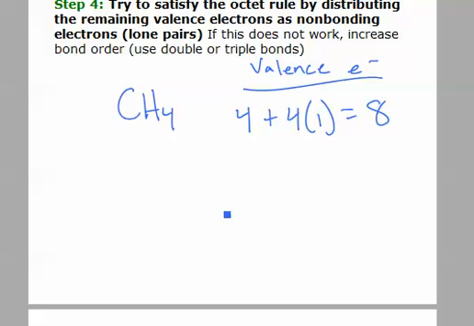And we're going to begin by drawing what we call a skeleton structure by simply connecting all of the atoms with lines. Now we need to figure out what our central atom is, and in this case it's really obvious because, number one, carbon is written first. That's a good indication, but also hydrogen can never be a central atom. We'll find that hydrogen will never have more than 2 electrons associated with it, and that's because it's such a small atom. It only has the 1s orbital available for bonding in its ground state.